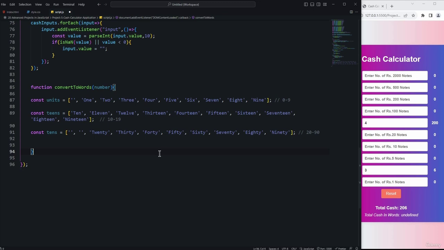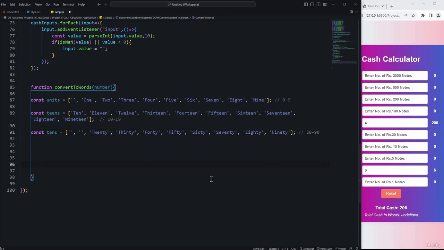The 100 will be added by using conditions, because the crore, the lakhs, the 100 and the 1000 will be added by using conditions. But this will be the prefix words that will be used to convert the numeric values into words. I hope you get some of the idea, because this logic is tricky. So these are the three things that I have explained. The first denotes the single unit values. The second denotes the tens values, which will handle the values from 10 to 19. And this one is going to handle the values from 20 to 90.